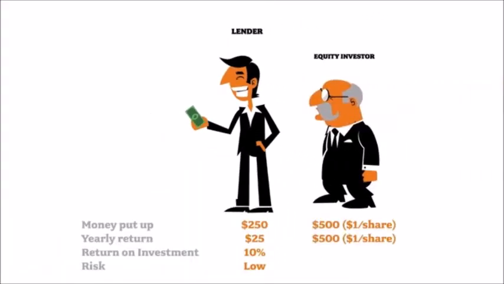Now let's compare that with the equity investor, the person who bought the stock in the company. That person earned $1 a share in year 5 versus an investment of $1 a share. So he's earning over 100%, or about 100% return on his investment, versus only 10% for the lender. So who got the better deal? Well, obviously, the equity investor.